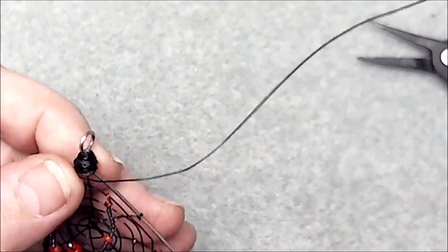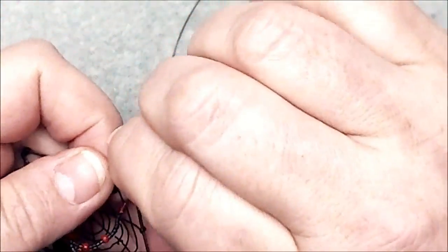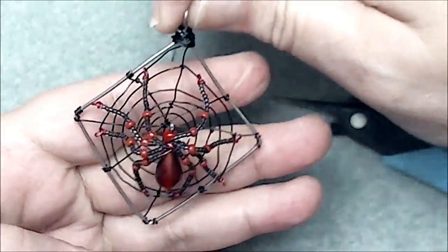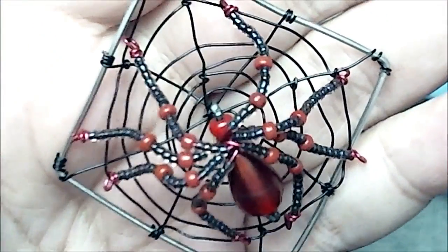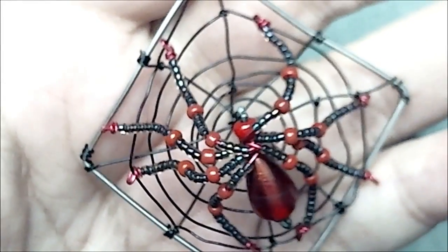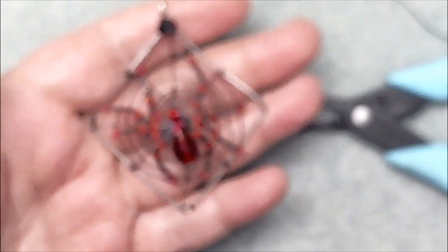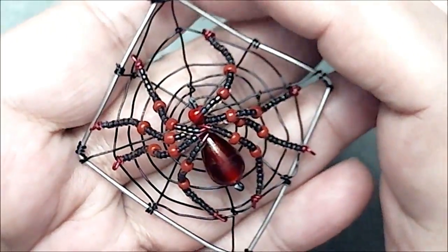Let me cut off this. Then I'm going to tuck it around the back. Tuck it in and under so I don't have to worry about it catching on anything or bothering me. And I like it. So let me just make sure it's good and focused for you. Cool, huh? Like my spider on my web. That's what you have. You have a spider on a web. Love it, love it, love it.